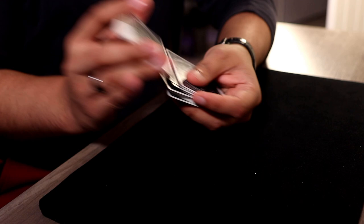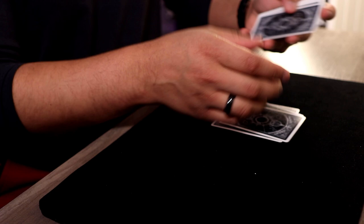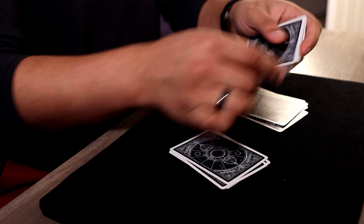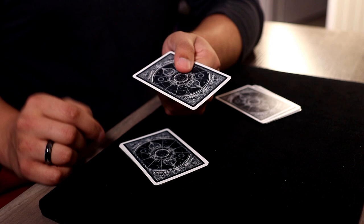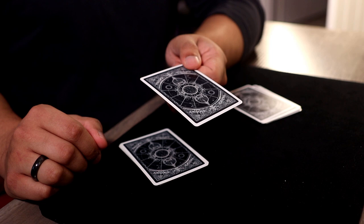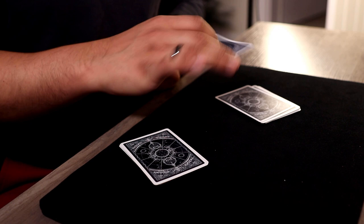Alright, one more neat card trick. We'll start by giving the deck a shuffle and a couple of cuts. I'll take a couple of cards out — that should be fine. I've taken out an odd number of cards, and I'm going to split them into two piles, leaving one card remaining. Now, if we have an even number and we add one to it, it becomes odd. So this packet of ten cards — add one, it becomes odd. The spectator takes that card and puts it on top of whichever packet they'd like.